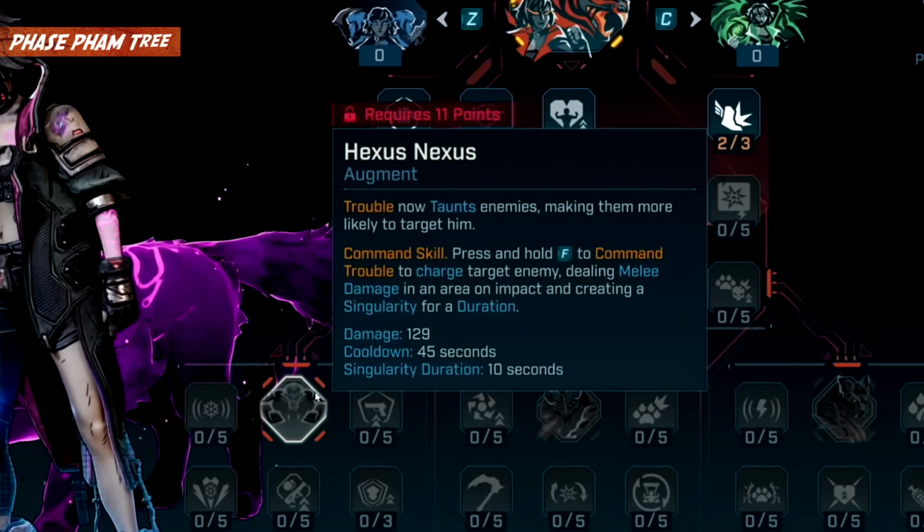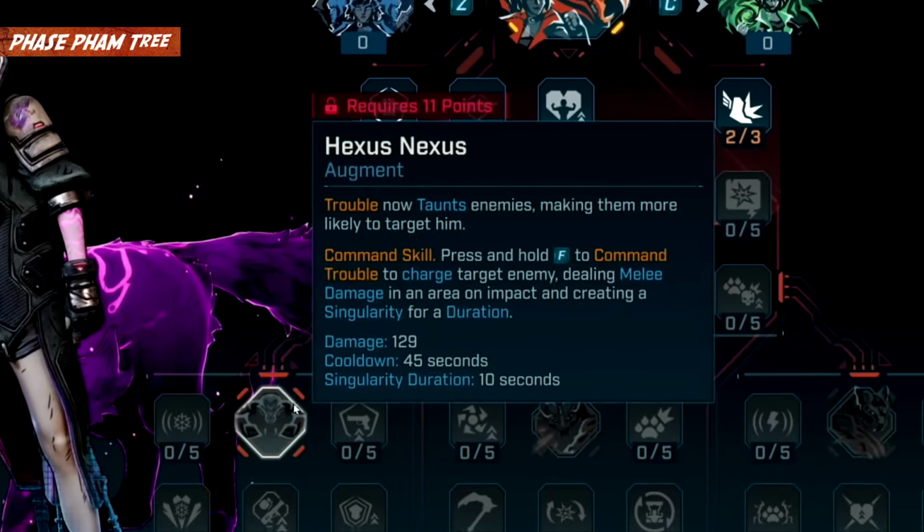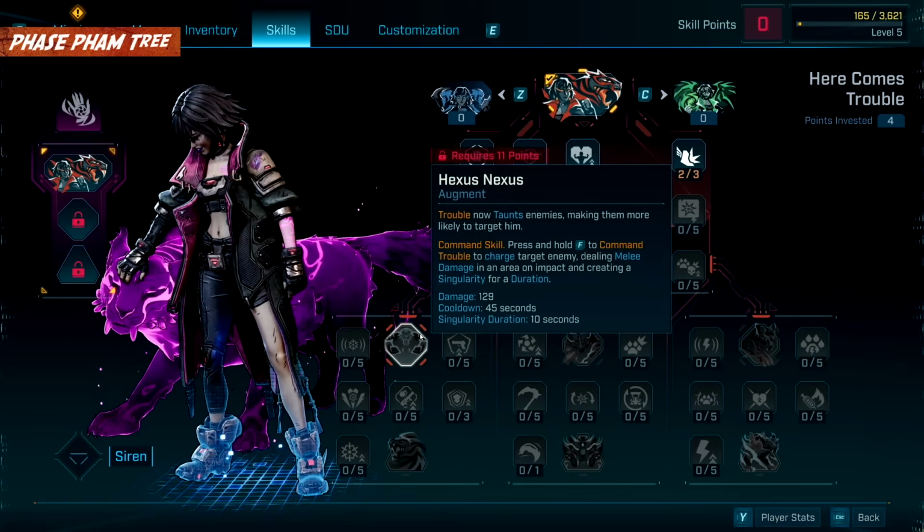With this branch's augment, Hex's Nexus, Trouble now taunts enemies, making them more likely to target him. You also get a press and hold F command skill that gets Trouble to charge its target, dealing melee damage in an area on impact and creating a singularity for 10 seconds. This keeps most enemies in place, so Hex's Nexus goes two ways in keeping the trouble off you by keeping trouble on them. The 45-second cooldown can be reduced with passives we have seen already, like Grave Sustenance. If you've buffed melee damage as well, this could put out some serious damage.